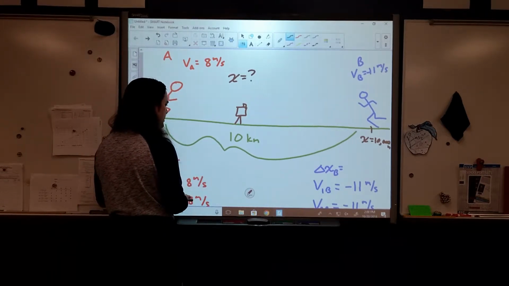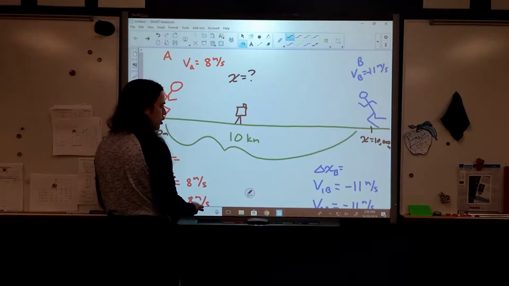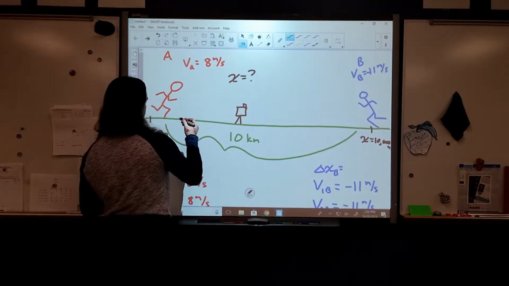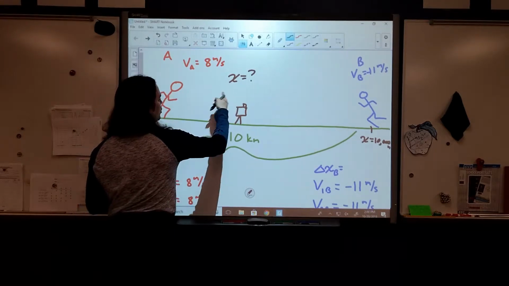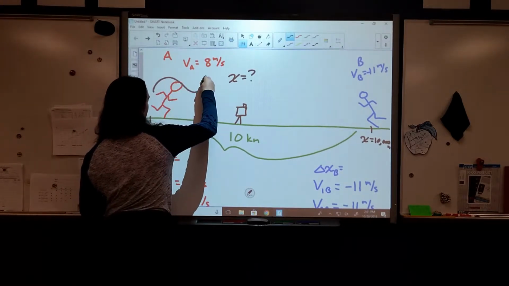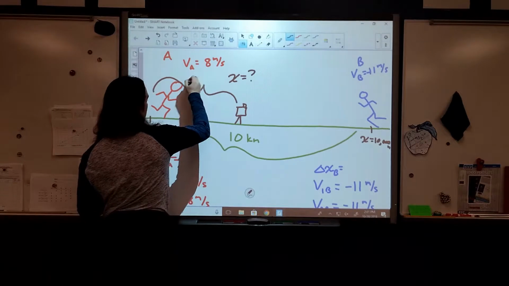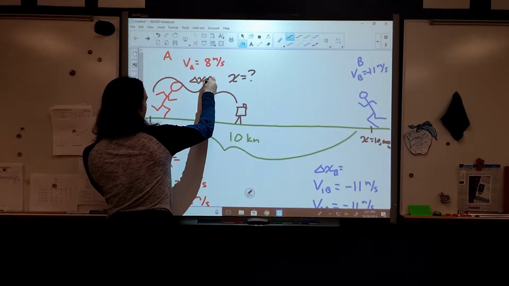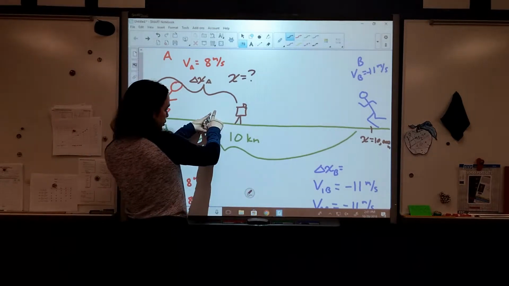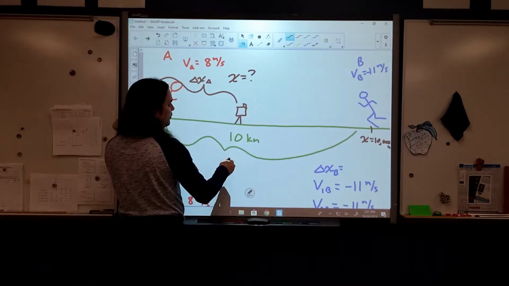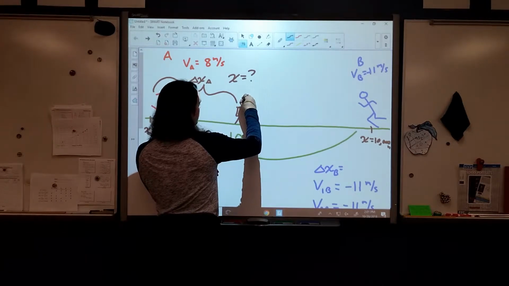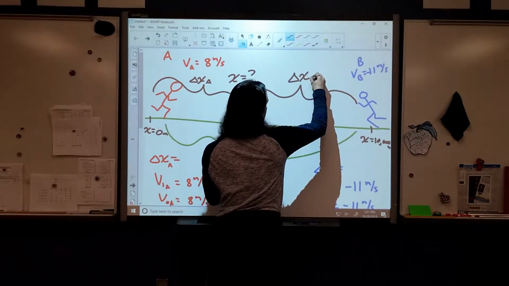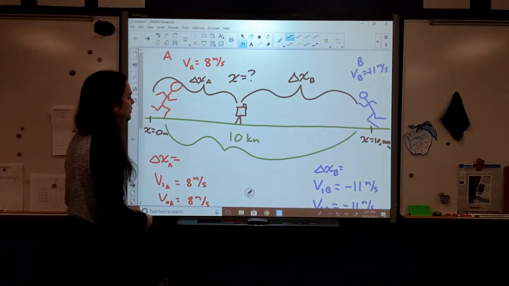So that's going to help out. Now, that gives me a reference, a way of working with this, but it doesn't actually finish solving all of my problem. Here's the other thing that I'm going to need. I don't know where x is, but wherever x is, I know eventually runner A will have run this displacement, delta xa. And that could be here, it could be over here. I've drawn it just kind of randomly in the middle-ish. And I know that delta xb is this. This is how far that runner B has gone.